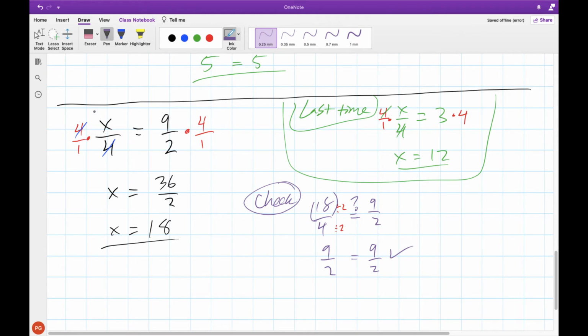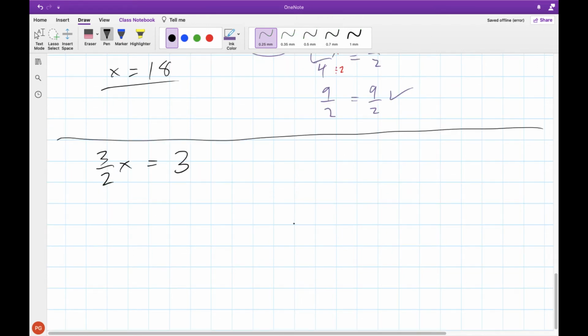As a side note here, we could also solve this problem using proportional reasoning, and we've actually done this in the past. If you remember, we want to think about what number, we're going from 2 to 4, so what number would we multiply here? We'd multiply by 2, we do the same thing on the top, we would get that x is equal to 18. Just a thought. But you can also use this idea of equation solving that we've talked about to solve these types of proportional reasoning problems as well.